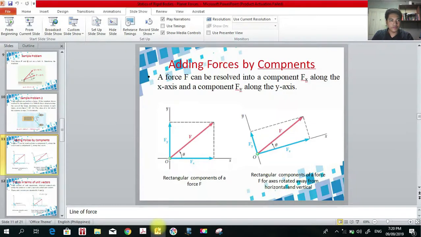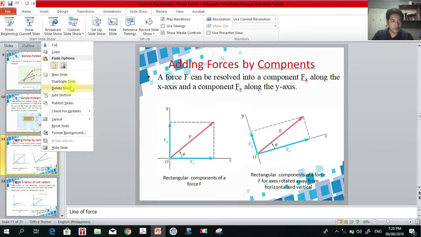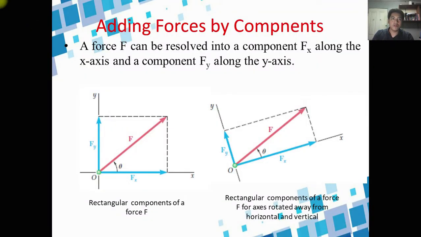So let's continue. We can add forces by components. So a force F can be resolved into a component f of x along the x-axis and a component f of y along the y-axis. If we are given a certain force in this direction with a theta with respect to the x-axis, the reference fixed axis, we can decompose this F into its f of x. If we project this on the x-axis, this would be the component of the force F in the x-axis.